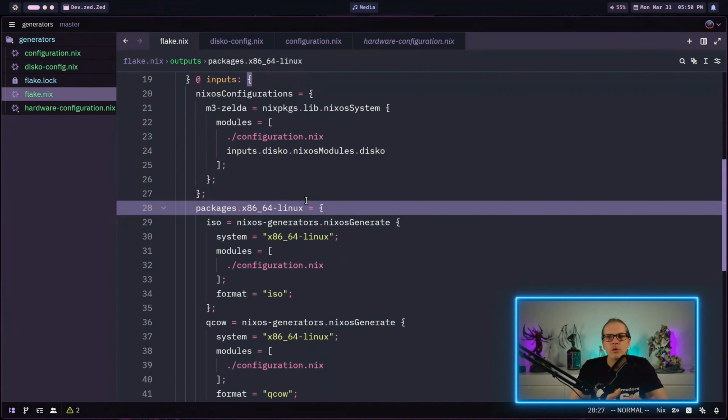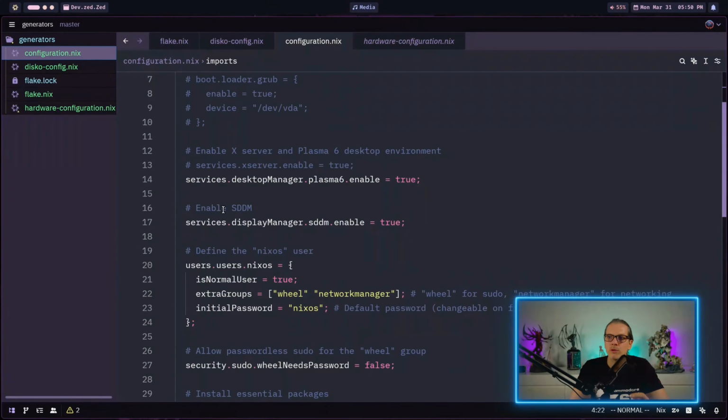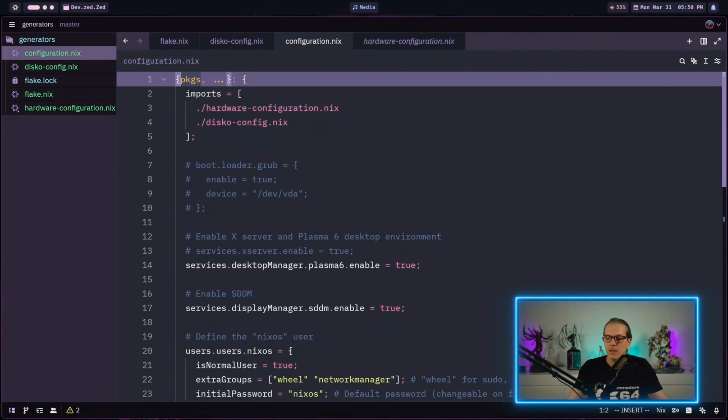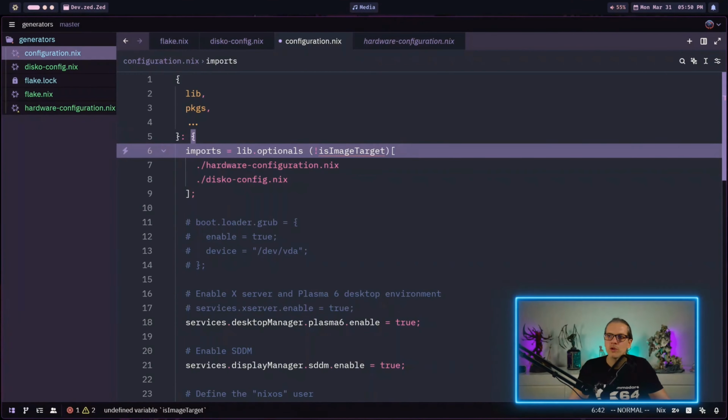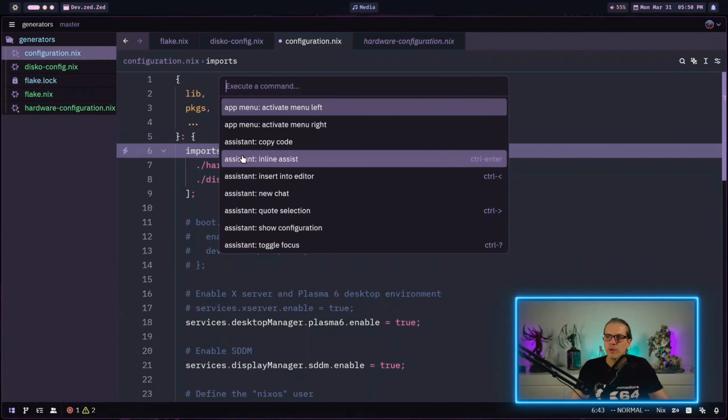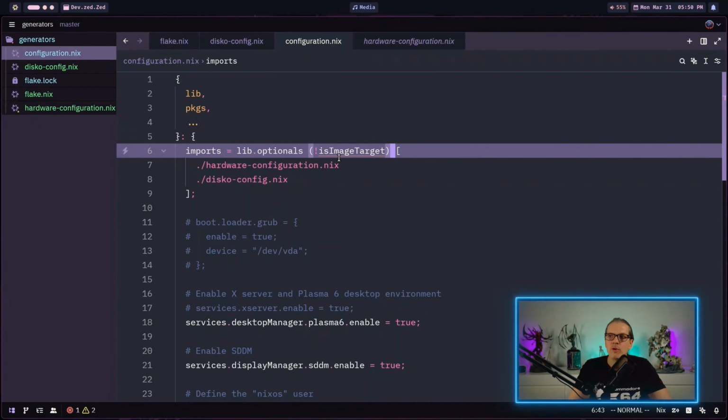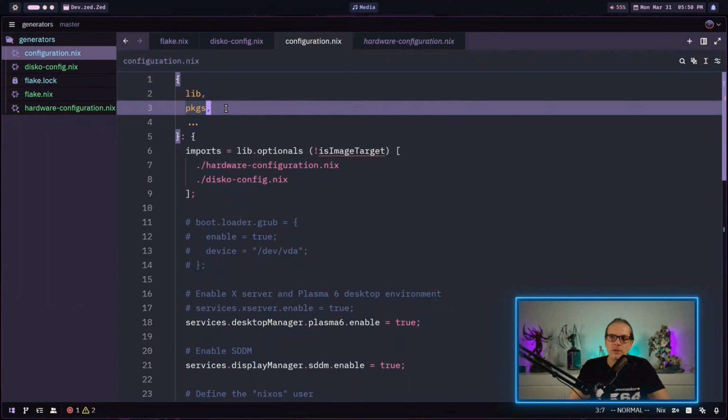So for example, we could just create a conditional import here on our configuration.nix. And the way we can do that, we can make lib available so we have access to library functions here. And then we could just use the lib.optionals function here to check for an argument that is called isImageTarget.